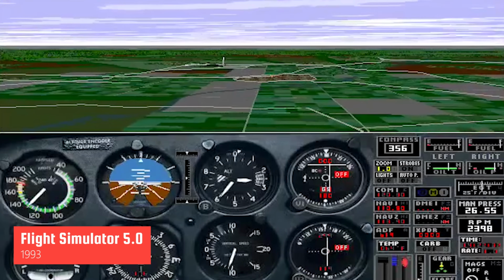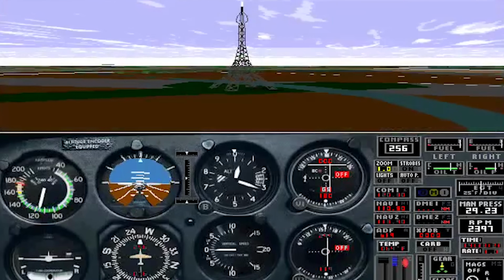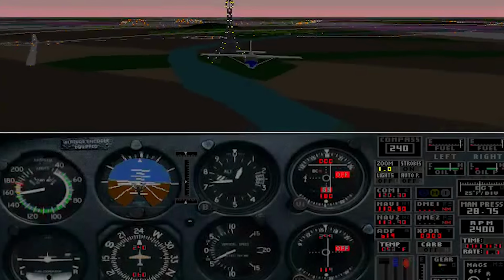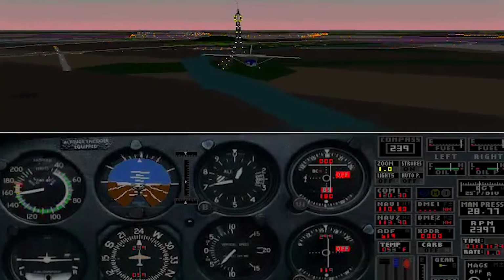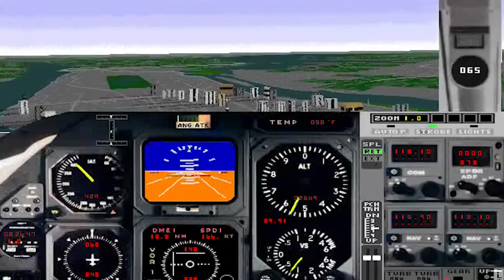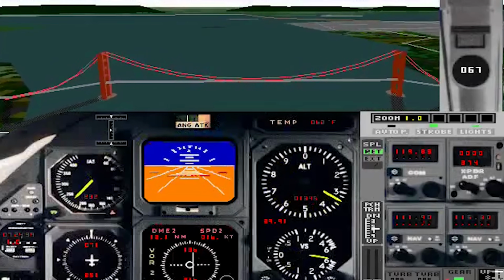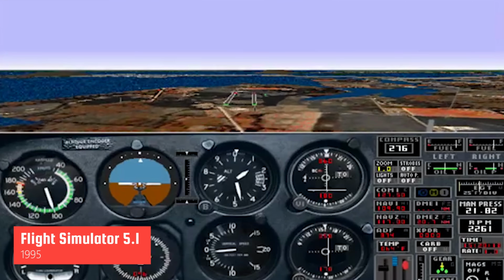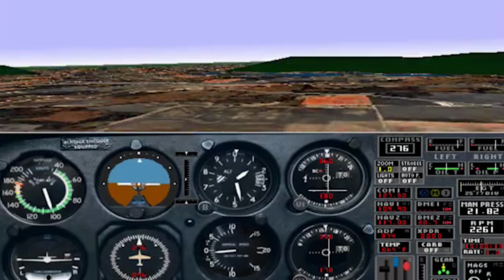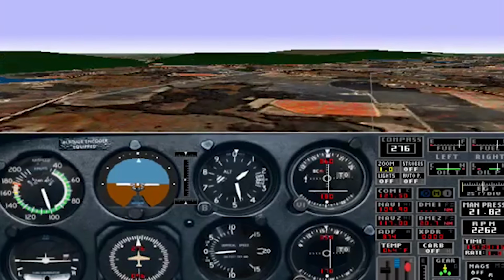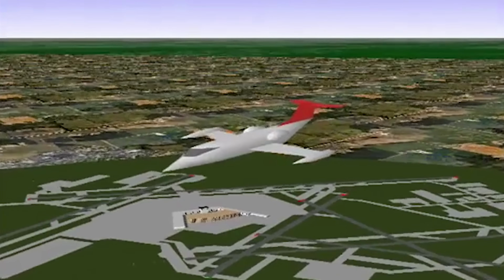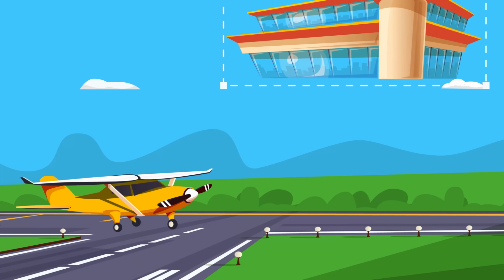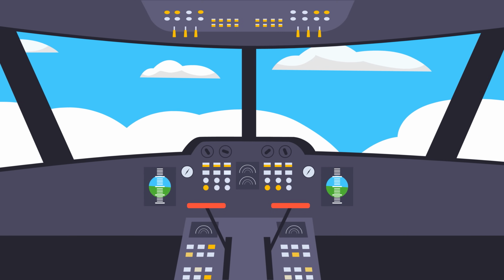Released at the end of 1993, Flight Simulator version 5.0 ramped up the realism using textures to create scenery for the first time. Graphics and aircraft models were further improved, weather systems upgraded, artificial intelligence was introduced, and users could modify their cockpits for each aircraft. In 1995, Microsoft Flight Simulator 5.1 was the first version to be released on CD-ROM. It featured satellite imagery, faster performance, and it had many weather effects. There was also a program to build your own airports and cockpit panels.